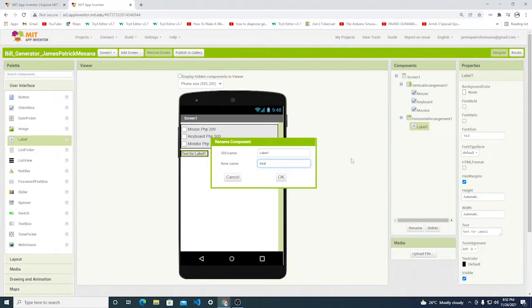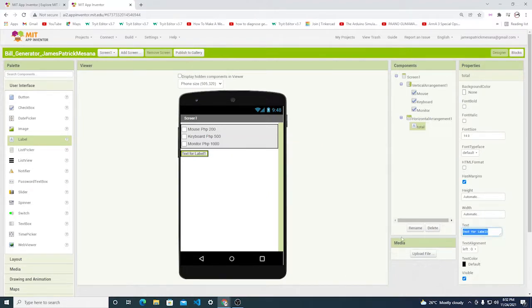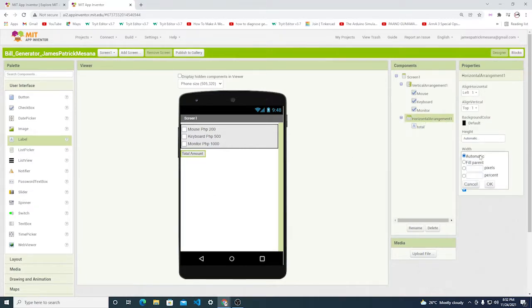So, bakit kailangan natin mag-rename sa component? So, mamaya doon sa ating blocks is papakita ko kung bakit importante yan. And then, ang kanyang text, lagay natin dito, total amount. Okay. So, ayan. So, change na natin ang properties ng ating vertical. Center natin siya. Ayan.